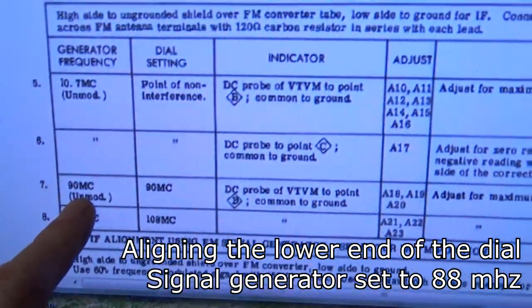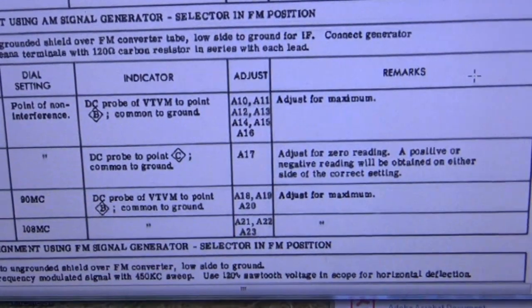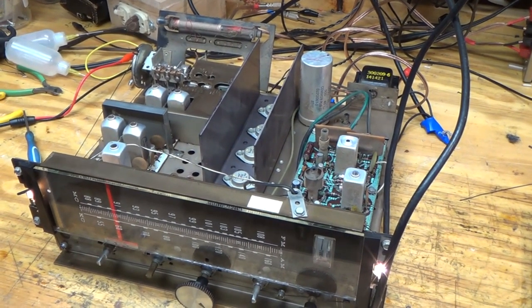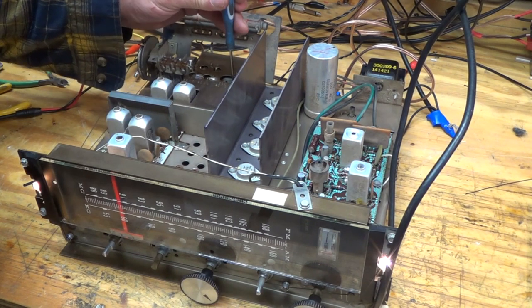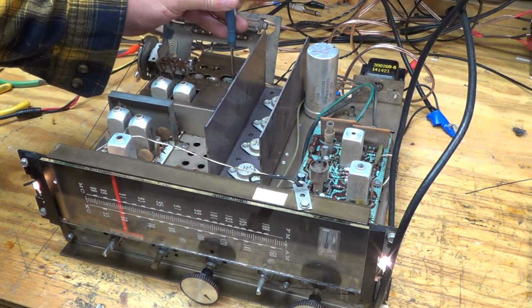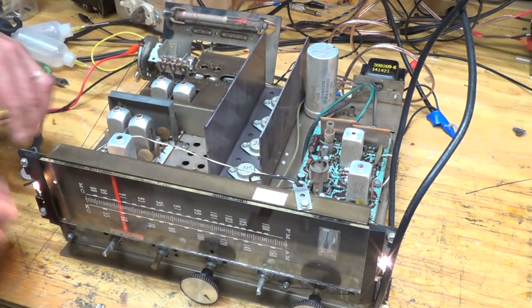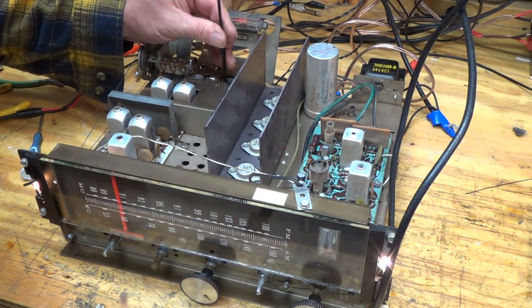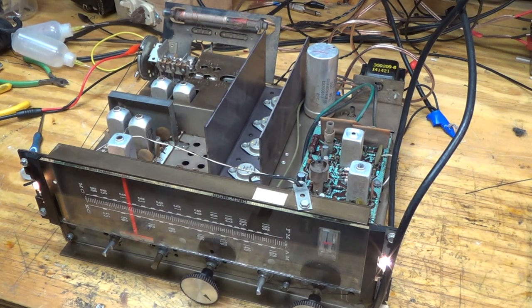So at 90 megacycles we want 18, 19, and 20. Okay, so we got our dial right on there, and this screw right here is the one that is getting us there. And we turned it in quite a ways. But then this second one kind of also has an effect. So that's looking pretty good. So now we're going to go up to 108.